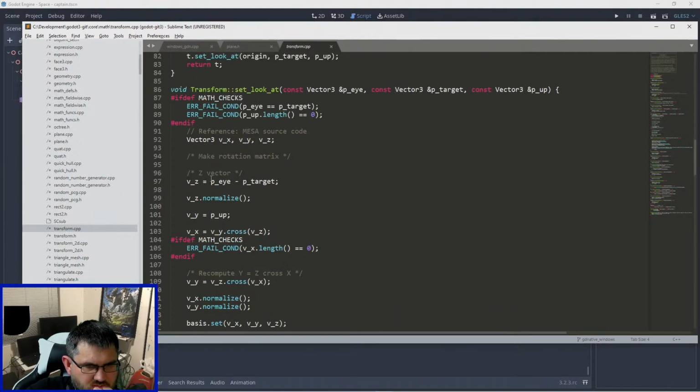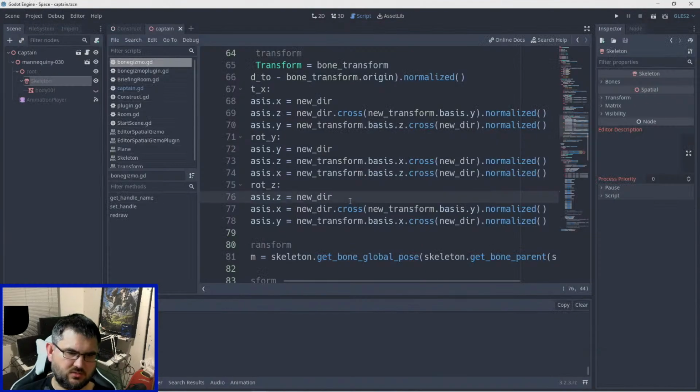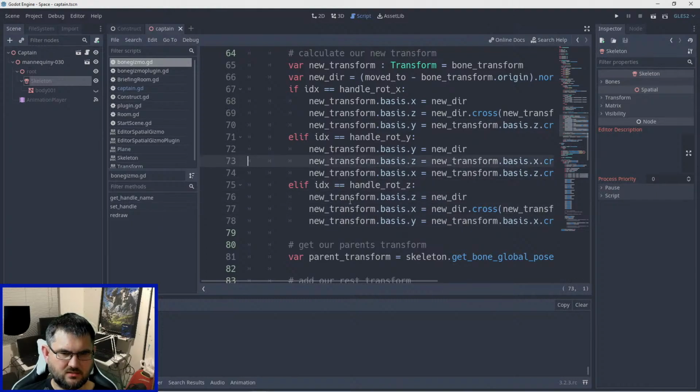Right. So here we're calculating Z forward, and then it's up cross Z to get X. So are we doing the same thing here? So this is when we're looking forward, which is that. So new dir.